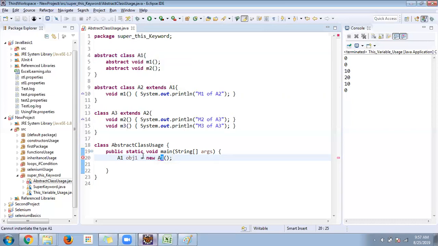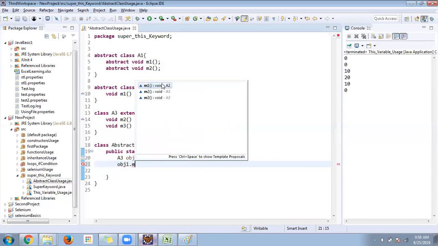Can we create an object for the A2 class? Is it possible? No. Cannot instantiate the type A2. Can I create an object for the A3 class? Yes, we can create, because A3 is a complete class. Because we don't have any abstract keyword there. Then, if I give here obj1.m1, see, M1 is coming from the A2 class.